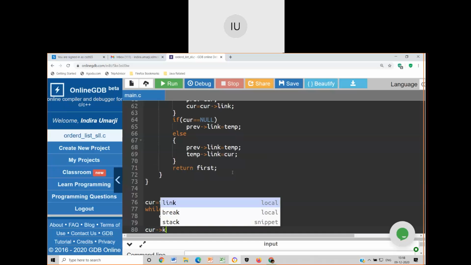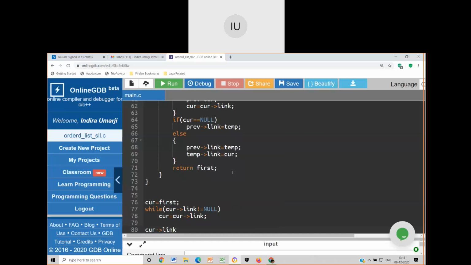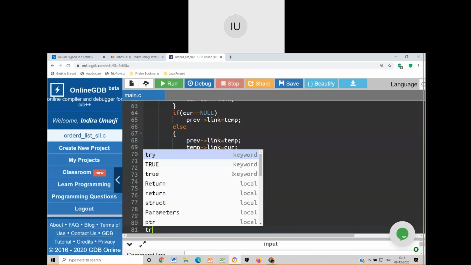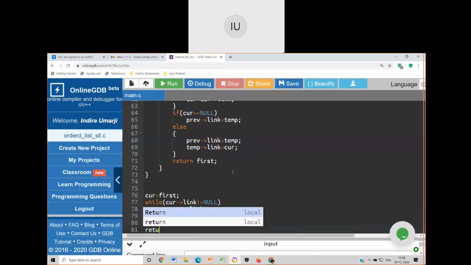Next, I'm just writing current arrow link equal to second. Second remains intact. And I'll write return first. So the overall linked list will now be pointed by first.